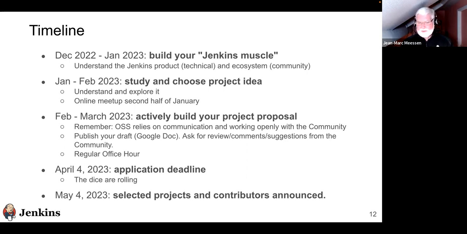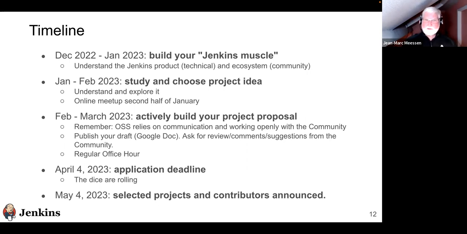But you also learn how the ecosystem works, how the community works, how we communicate. And there is one strong point I want to make you aware of: the purpose of Google's initiative is to learn how open source works. It's different from how companies work. There are a lot of things that are shared, but open source has one principle that you need to remember: everything is done in the open, you share. That means that when you're going to work on an idea, when you're going to work on your code, you're not going to do it in your corner, in your den, somewhere, and only show it at the end of the process.